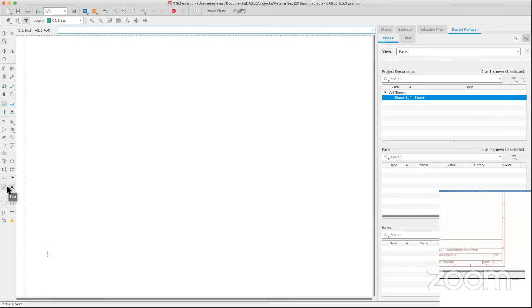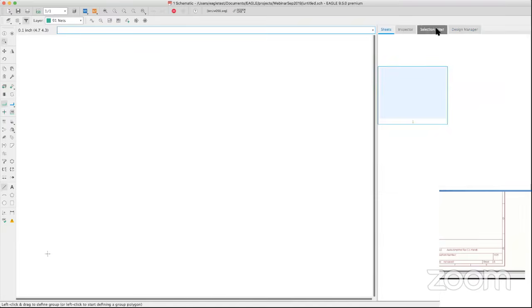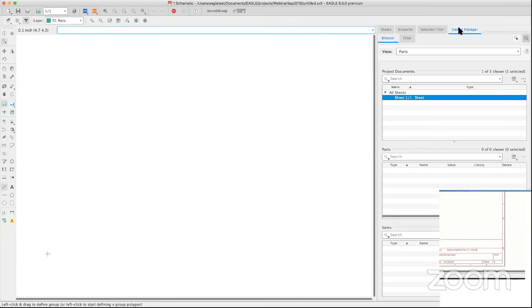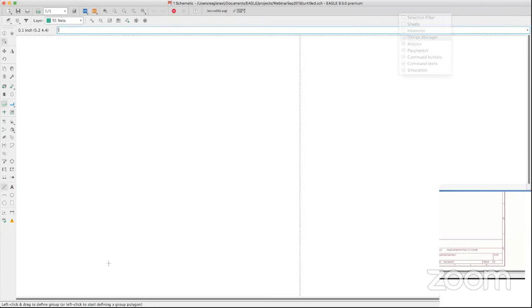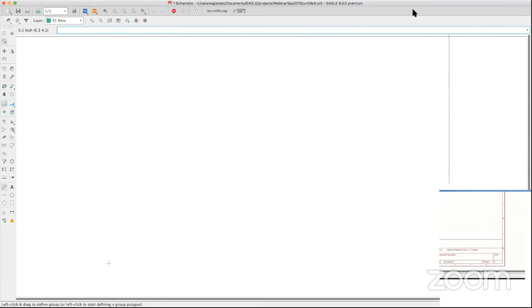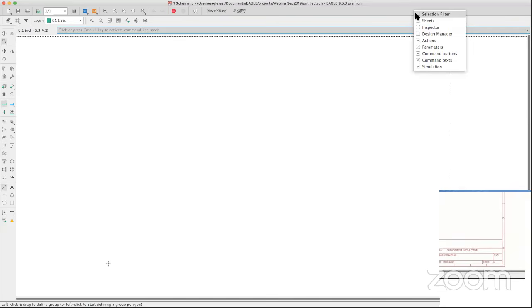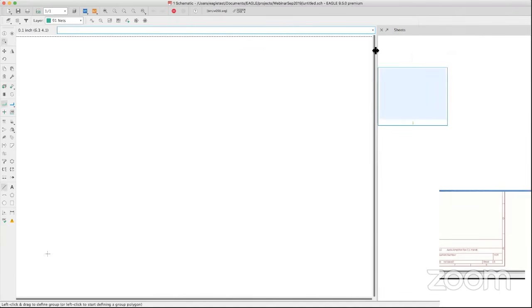In EAGLE, when you work from board to schematic and the library editor, the workspaces are all very similar. The functionality of some of them may change initially, but in essence it's almost the same. That way it makes it really easy. Now, I've set my design manager as well as my selection filters on the right-hand side because I like working on the left, but you could easily grab this and move it around, or right-click here and hide them if you're not going to be using them. I'm just right-clicking and selecting, turning them on and off as I need them.